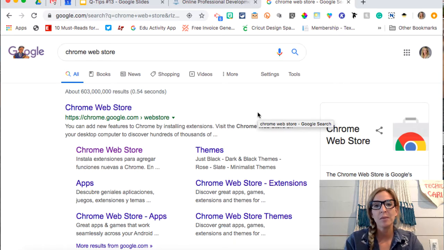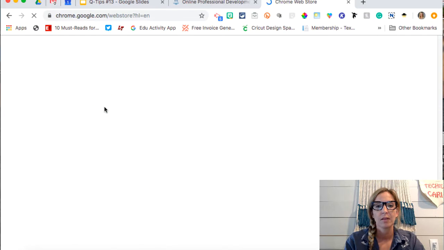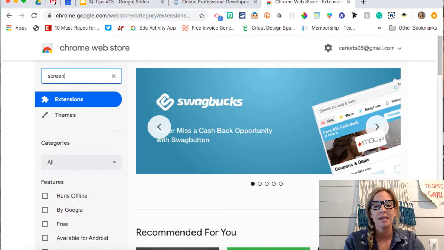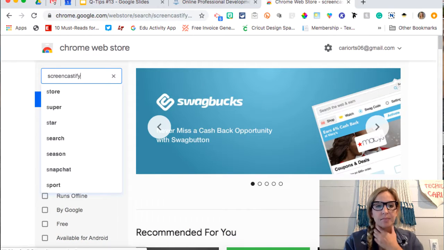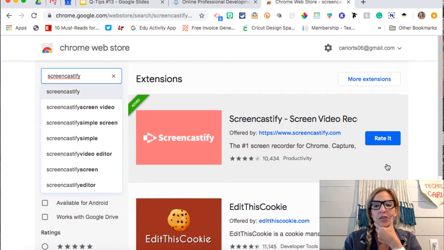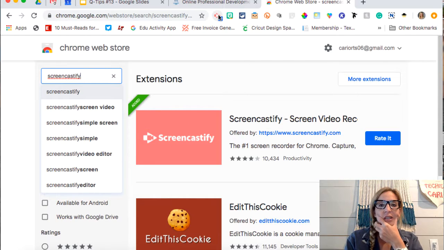Okay, as I promised, I'm going to show you how to get Screencastify. And this is if you want to record yourself or have a student record themselves with that closed caption on. You're going to go to the Chrome Web Store. You're going to type in Screencastify. And yours will say add to Chrome if you don't have it already. And like you can see, I have it. It says add it. Okay. It's going to live right up here.